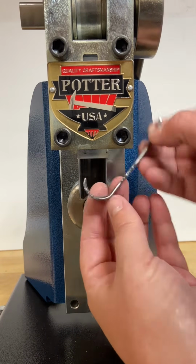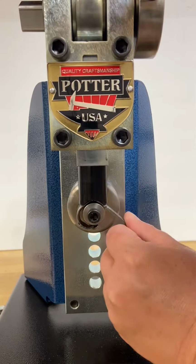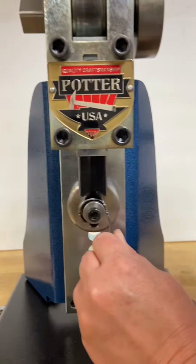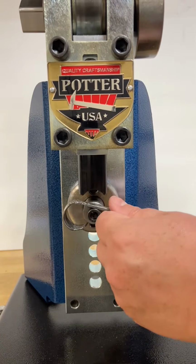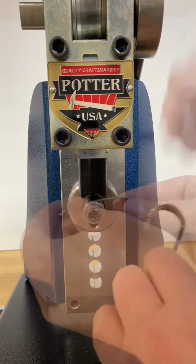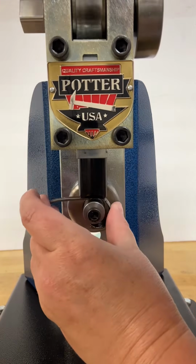This press utilizes a cam to achieve maximum force with minimal effort. I'm exerting very little force from my body, but the machine is incredibly powerful and can bend heavy-duty, thick material. So you can see how it's bending this silverware, no problem.